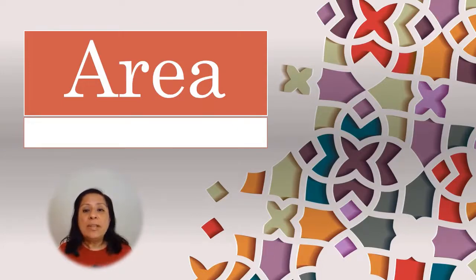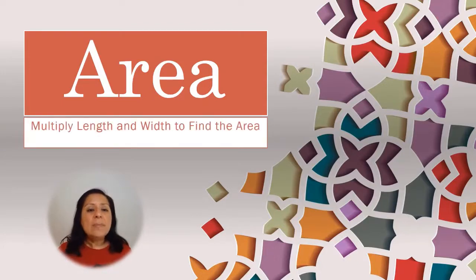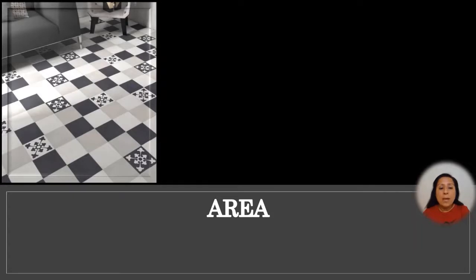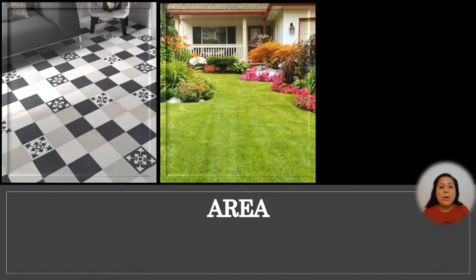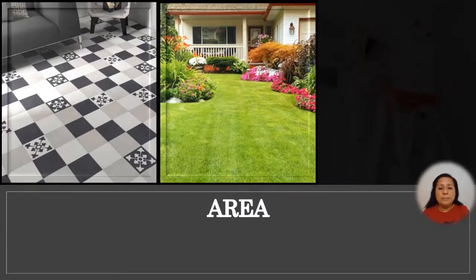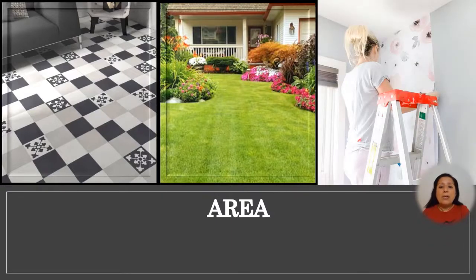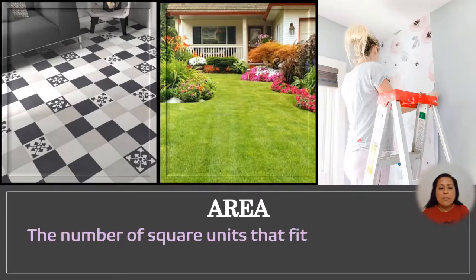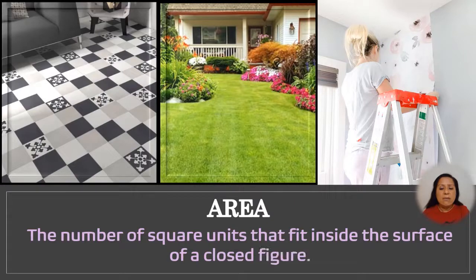Today we're going to be learning about area and how to multiply the length and the width to find it. You may be asking yourself why it's important to know area. Well, if you want to know how much tile to buy to cover your living room, you need to know area. If you want to remodel your garden and you want to know how much grass to buy, you need to know area. And if you are redecorating your walls, then you may need to know area too. But what is area anyways? Area is the number of square units that fit inside the surface of a closed figure.